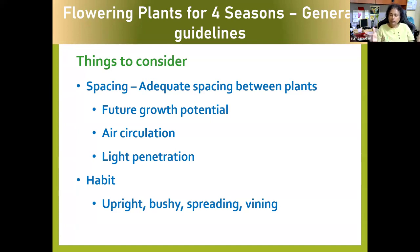If it is bushy, it needs space. It will occupy maybe 3-4 feet around it, so you cannot plant anything else around it. And if it is spreading, you will have like millions of plants in a year or two. So one thing is you can share with your friends. So make more friends. And you can also spread them in different places in your garden, because when you're just starting out, you don't want to invest so much money in buying plants. So you can use all these plants and move them around in your garden.